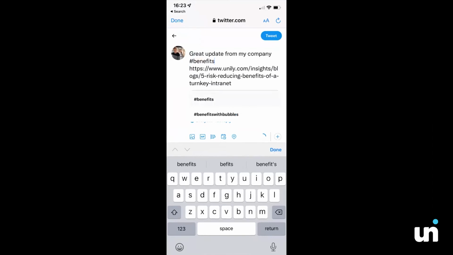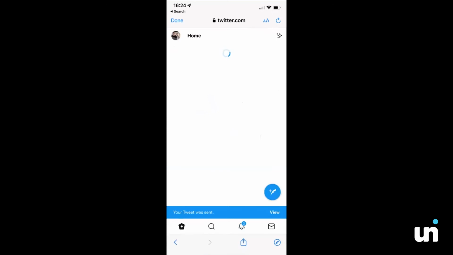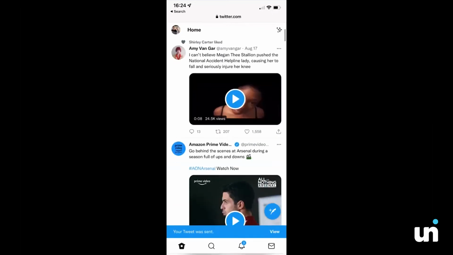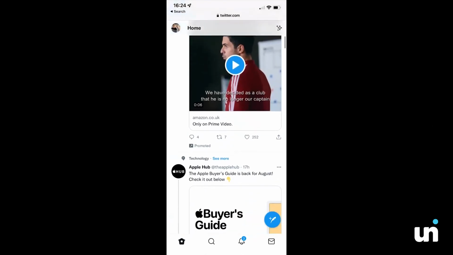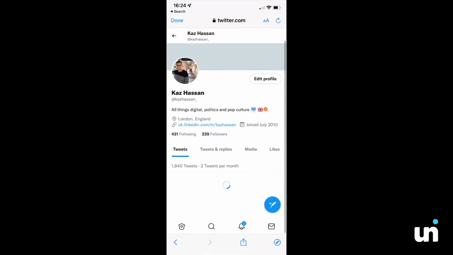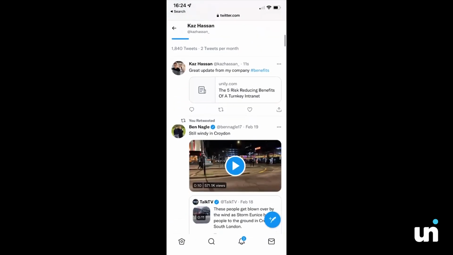So again, I can use the same at mentioning and hashtags that are already within Twitter. The link is pre-populated. You can actually pre-populate some content there to give people a head start if you want, but I'm going to populate my own content and then I'm going to share it with my network. And then you'll see that it very quickly and easily posts to my profile, and you see that it is there and ready to go.